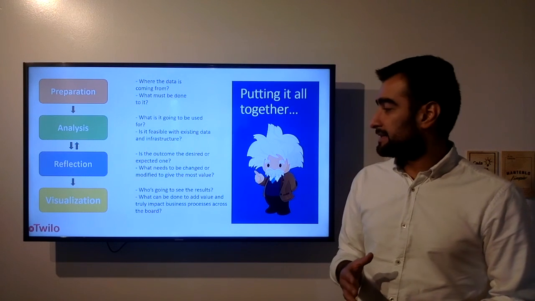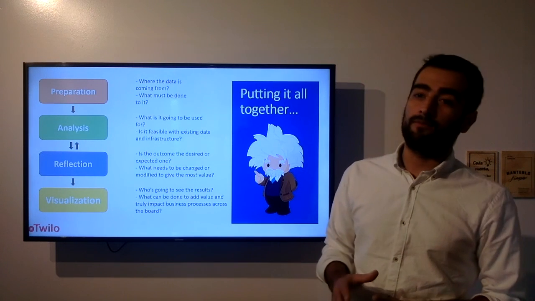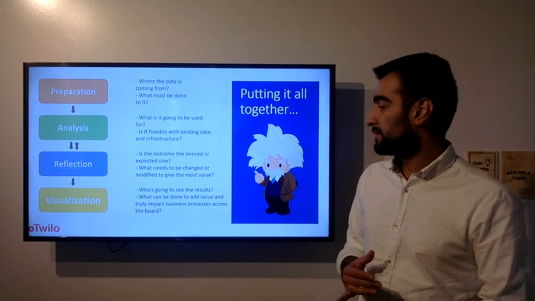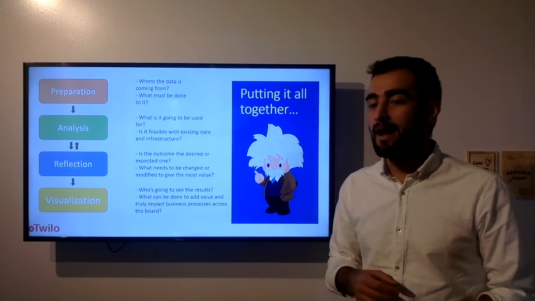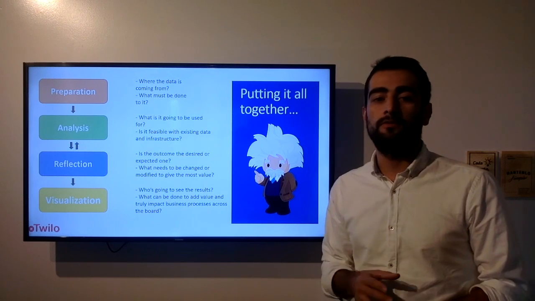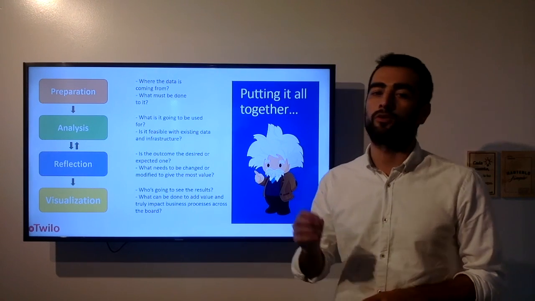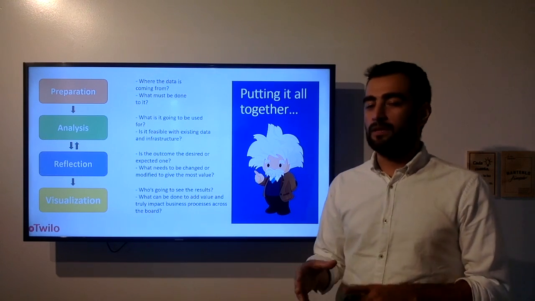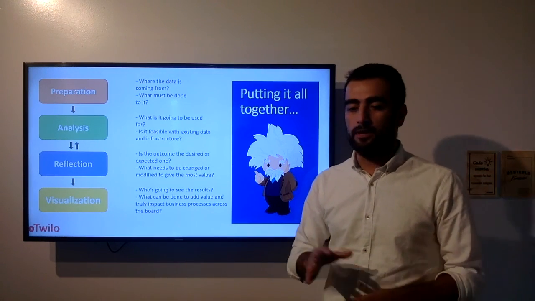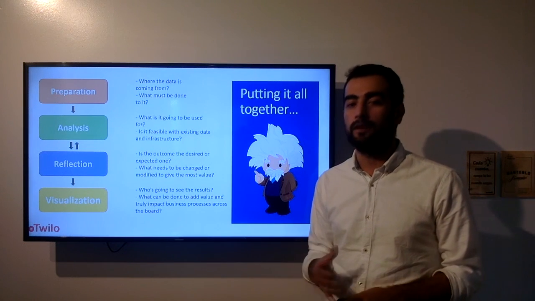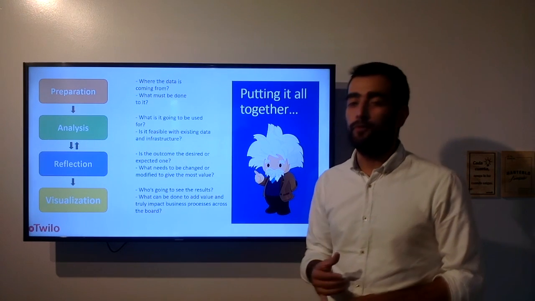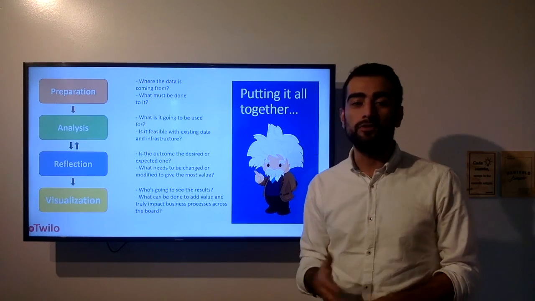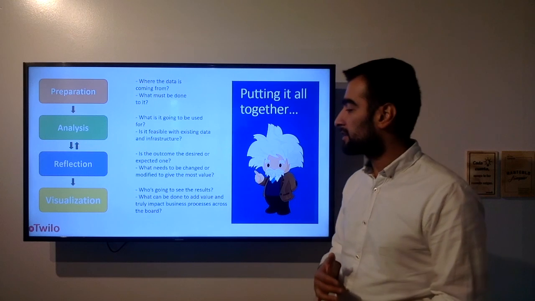And last but not least, and this is probably the most important part, is who's going to be able to see those results. What can be done to really impact a business through visualization, through the recommendations, through the next actions, and just an everyday process. Sometimes data is just kind of there and nobody really looks at it, and we want to integrate it in a way that is meaningful not just for top level executives, but also the user, who at the end of the day is the one who's in the face of the customer.